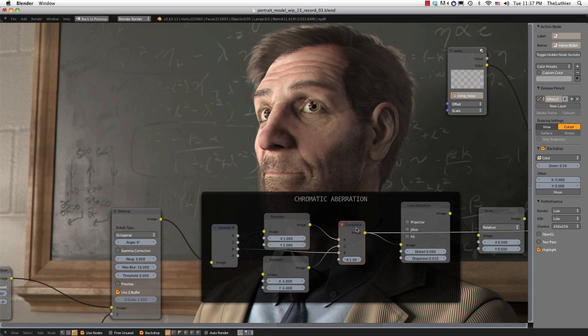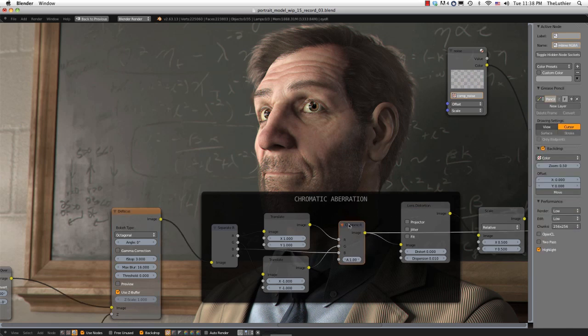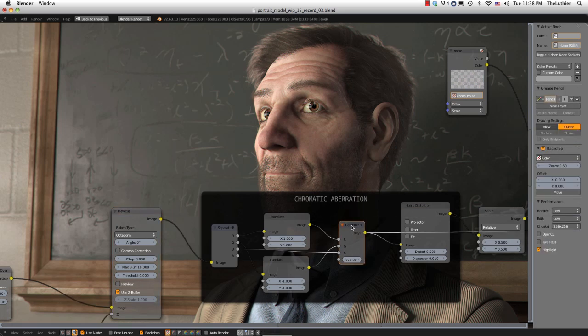It's really very, very subtle, but where you can look for it is on the edge of his face here, a little bit in this nose area, and also down here in the tie. A little bit of green bleeding here. So I'll switch back and forth. And hopefully you can see that change. You should definitely see it if you get your hands on this scene file. But that's a very subtle nudging that I'm pretty happy with.